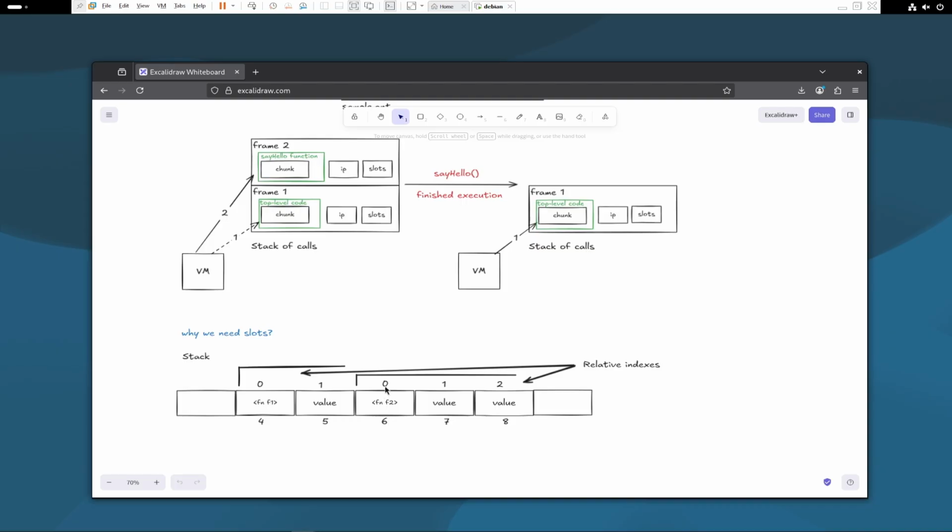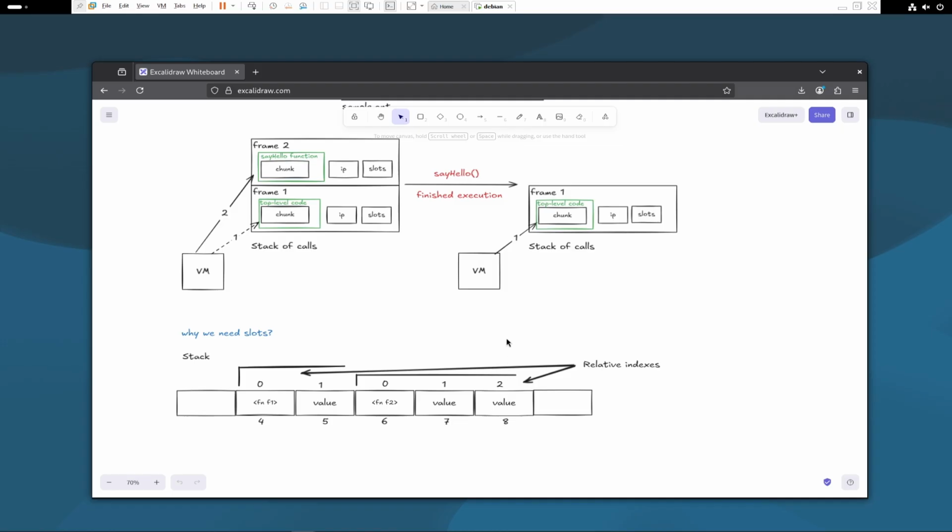This is because I need a window on the function, and this helps us with relative indexes. So when I need some value, I need to point to it from a relative source, in this case the function. If the value is at position 1, I will say slot 1 or slot 2, not use absolute indexes.